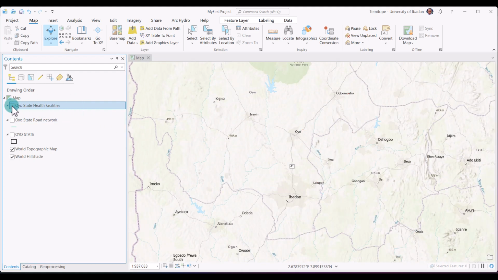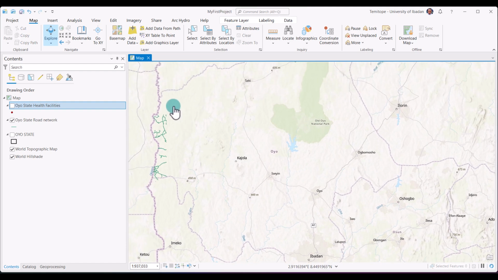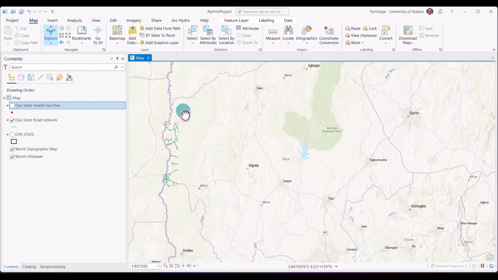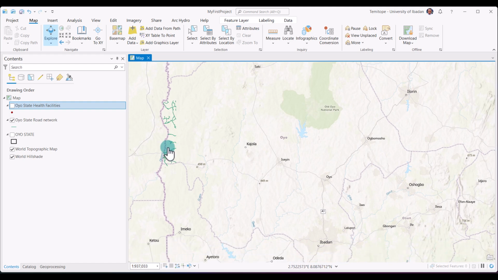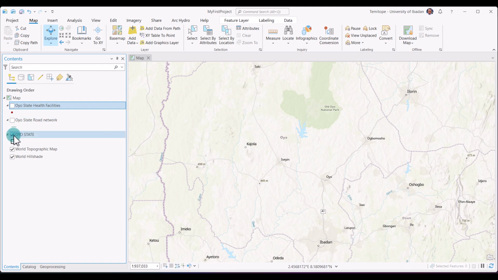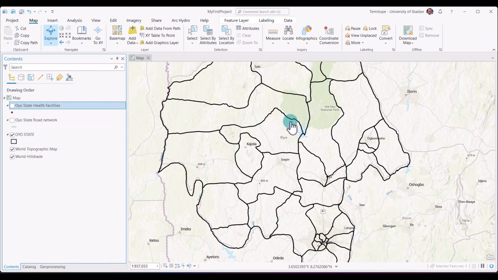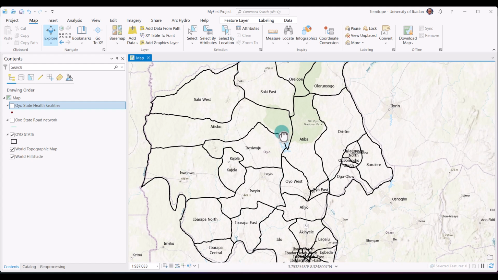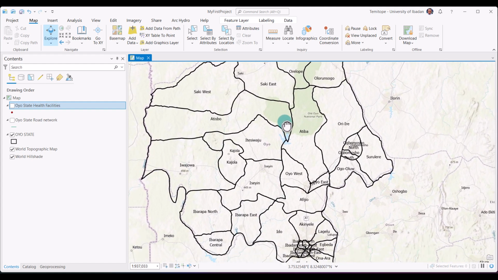While the Oyo State Road Network shows the road network in Oyo State, but the data is heavy. That's why it's taking time to load. The Oyo State shows the boundary of different local governments in Oyo State.